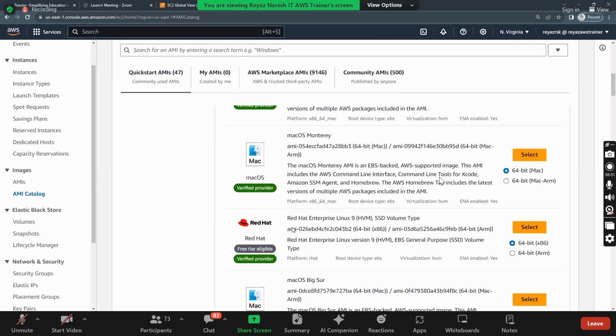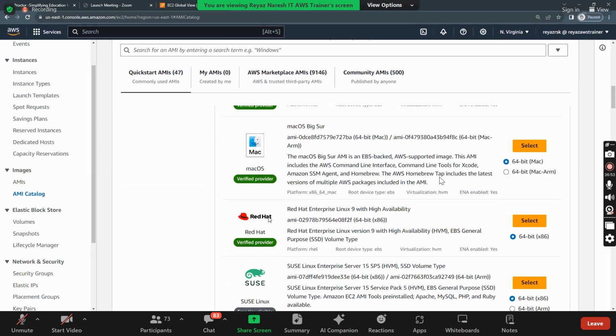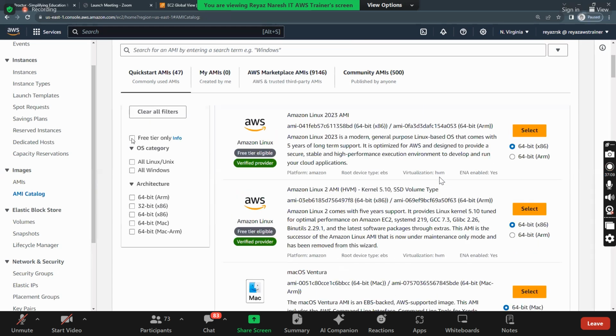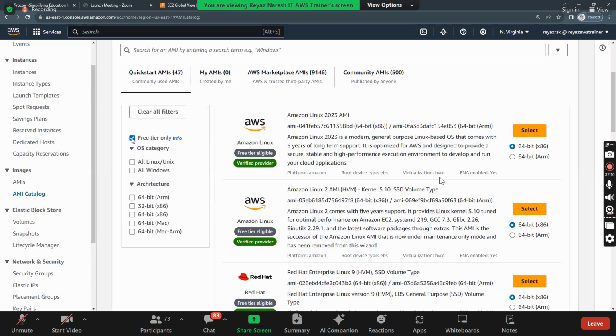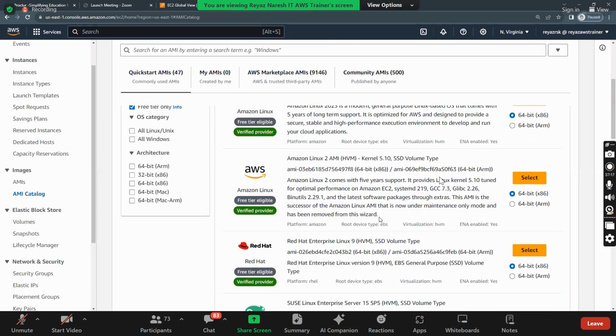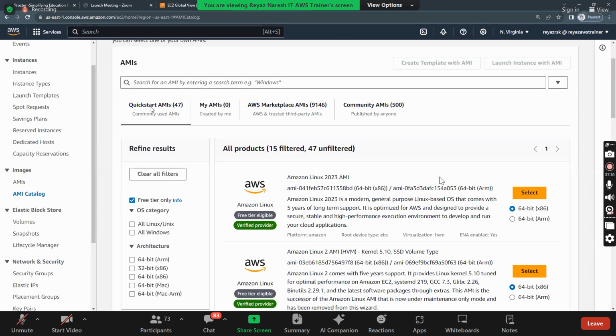Hey, Red Hat, I went and selected it. Let's say this one. If you selected this Red Hat, is it under free tier eligible? Red Hat with high availability. If you select this Red Hat, it will be billable. For that reason, you must select the free tier. So here, if you select any image, everything is free. Understood? Okay.